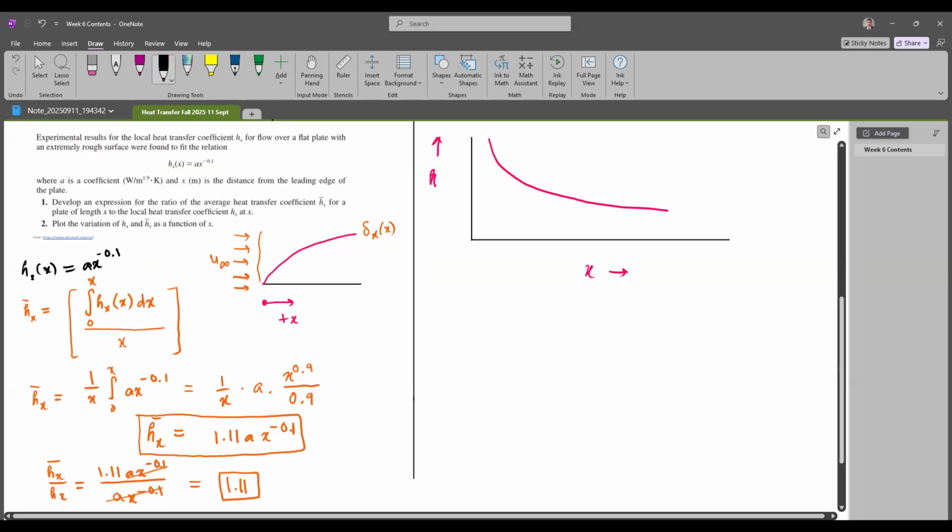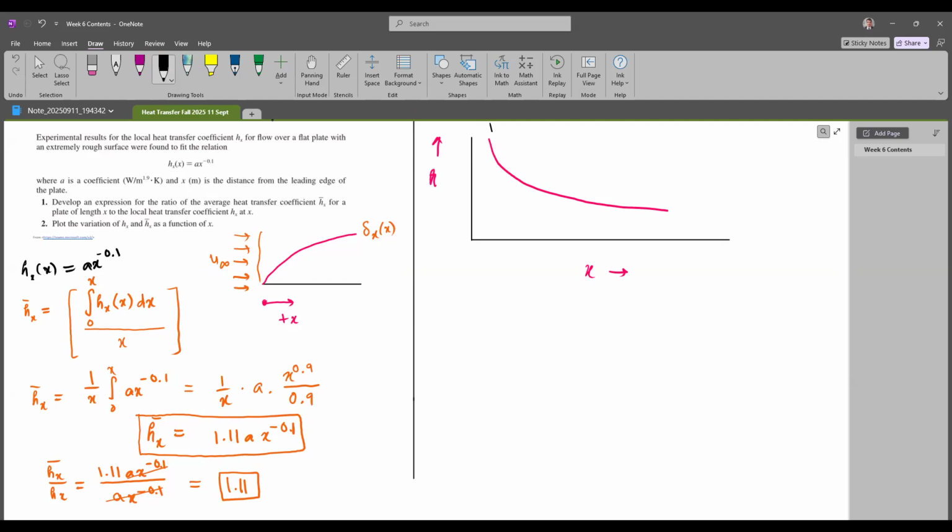These graphs are usually drawn qualitatively and not quantitatively because they just want to know whether you've understood the things properly or not. So we could even quantify things like, for example, put x equal to 1 and then put some value of, okay, we don't even know a. So yeah, never mind.